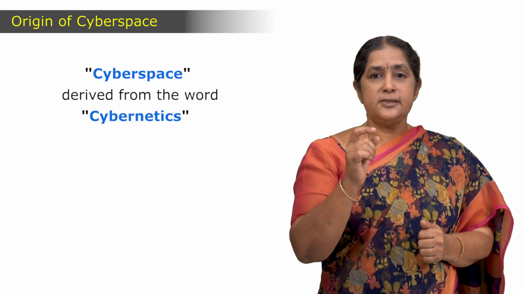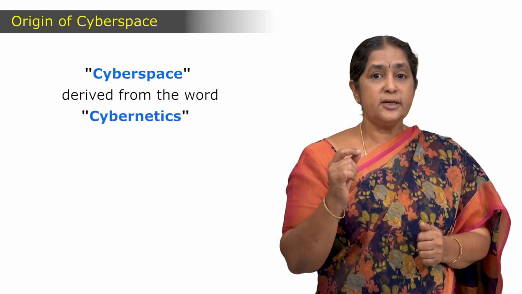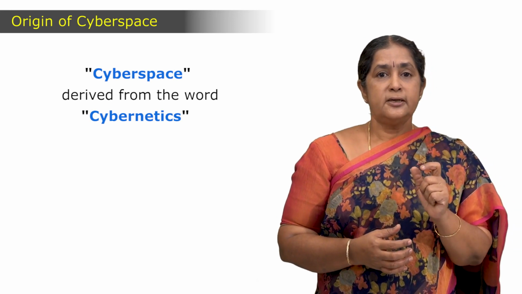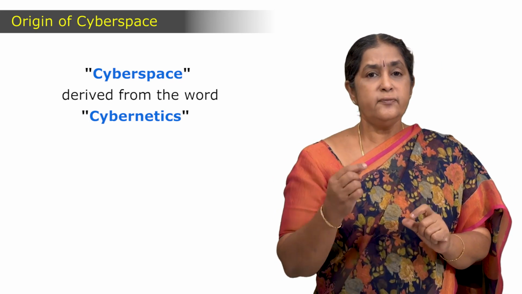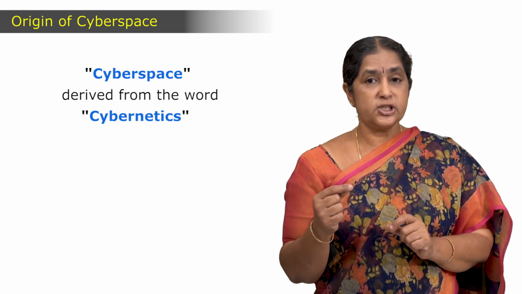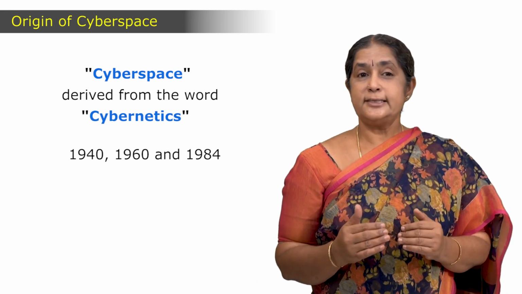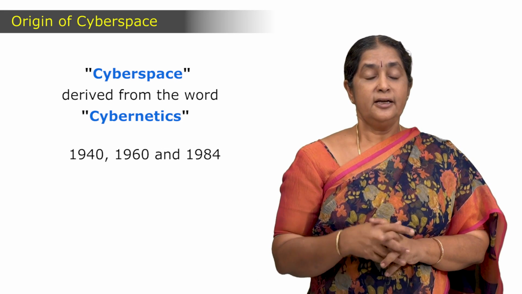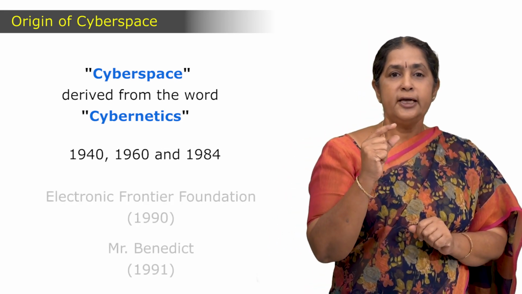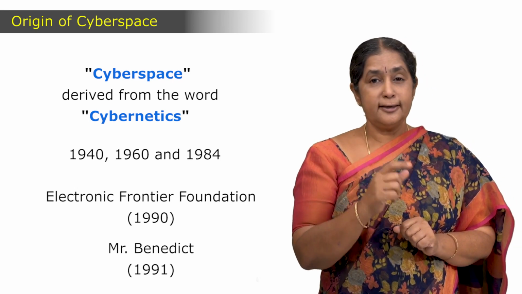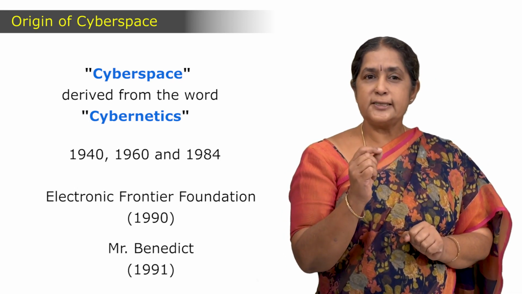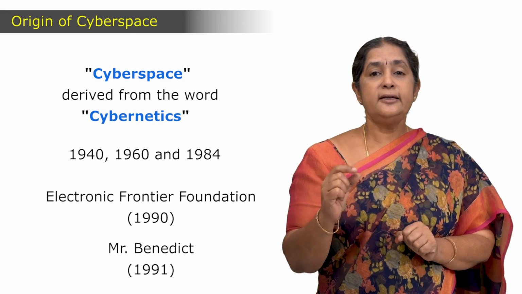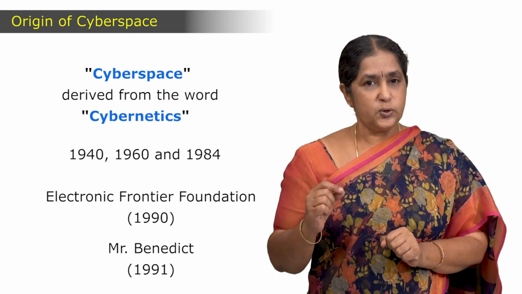The term cyberspace is derived from the Greek word cybernetics. Cyberspace is an ancient term, and the word first came into existence in various contexts in the visual arts and science fiction during the 1940s, 1960s, and 1984. However, the first reference was made by the founder of the Electronic Frontier Foundation in the year 1990 and subsequently in the year 1991, which is close to the existing relationship of computers and telecommunication systems which we are using today.